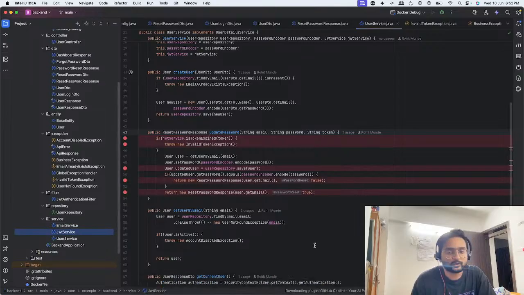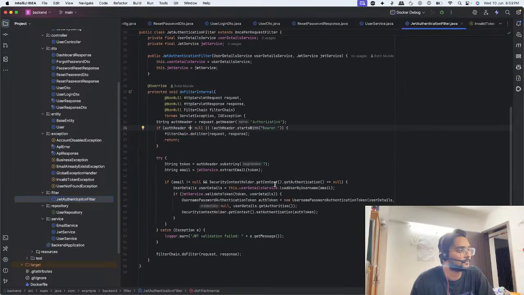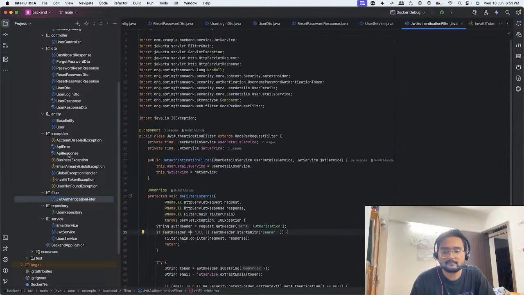So do you want to see only code or do you want to see it working? Like I can run the front end and show you end to end how it works. Do you want that?